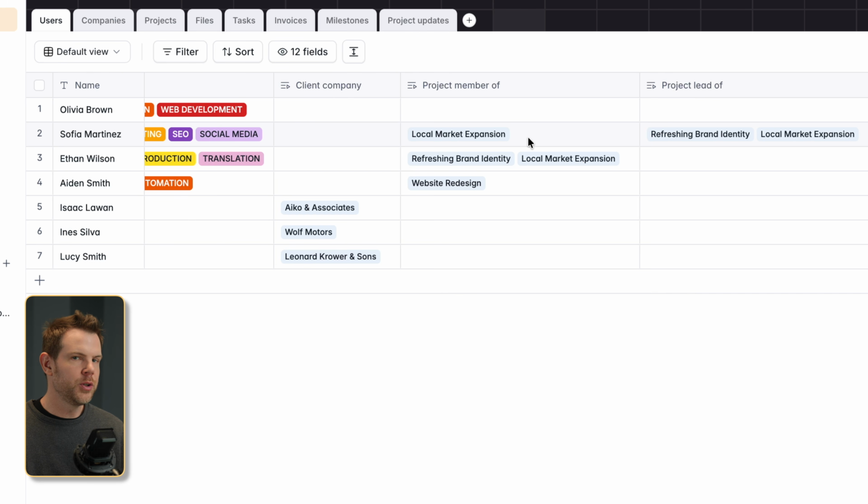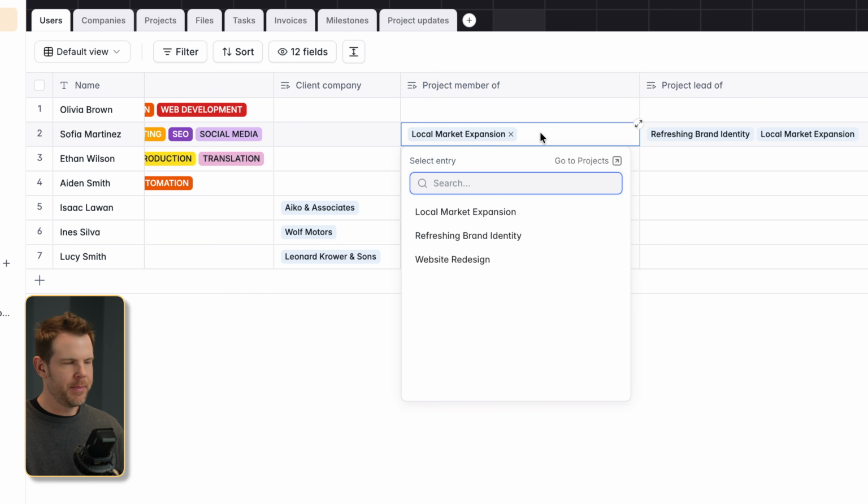She's a member of the local market expansion. Now, if I wanted to assign Sophia to an additional project, I could edit the database directly. Now, you almost never do this in practice. We set up forms and automations and other front-end practices so that as users, we don't actually have to look at this spreadsheet type of view. It's not very user-friendly, and if you make a mistake, it could screw up your entire application. But for the sake of education, let's just add Sophia to another project here by simply typing it in.